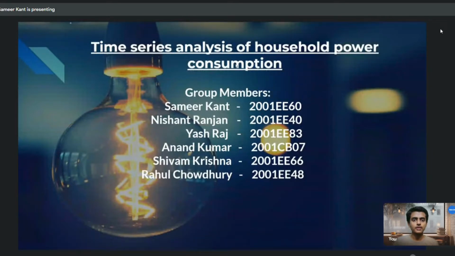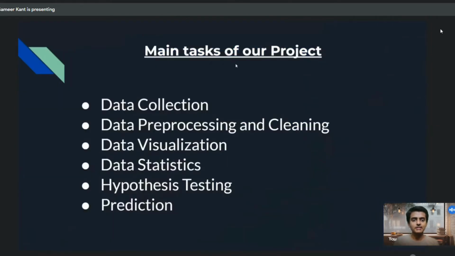across the globe. And this is our group. This project will be able to answer how energy requirement changes over time across geography. Our project can basically be divided into 6 steps and they are as follows.